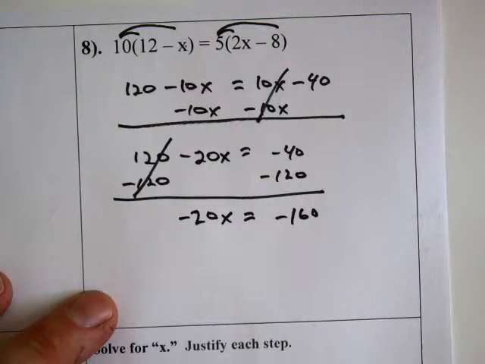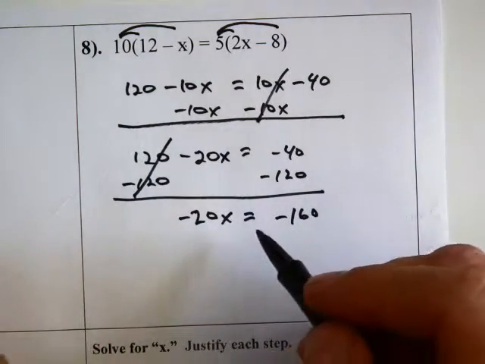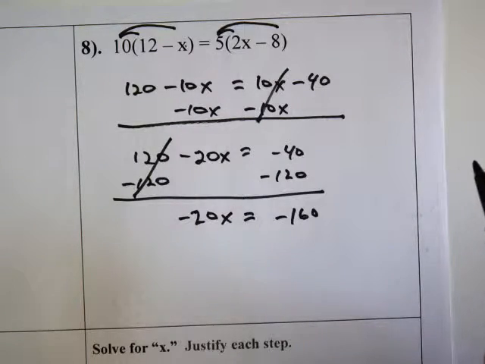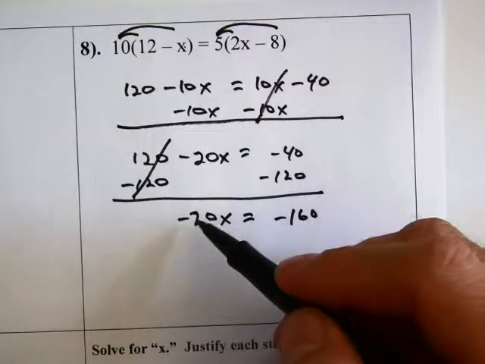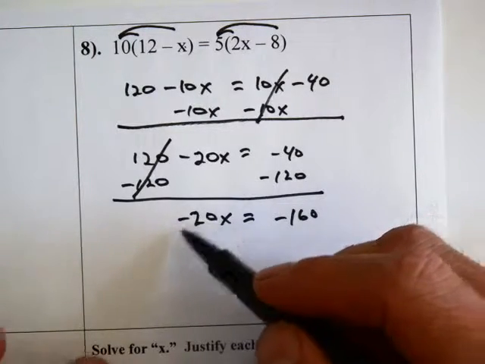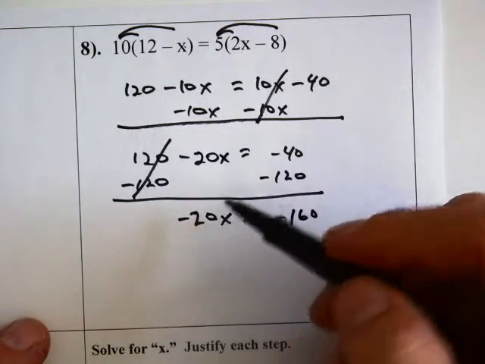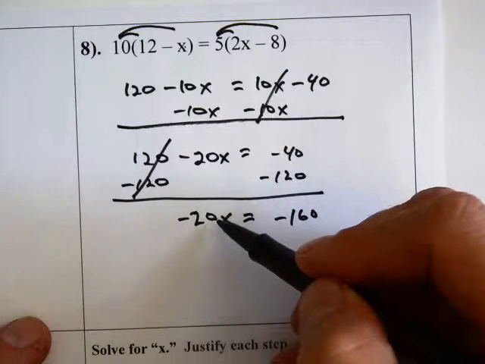chips. Now this is a good opportunity for me to discuss a common mistake, and I hope you don't do it. You see the negative 20x there. What a lot of students will do is they'll say, oh, that says minus 20x, and the opposite of subtracting 20 or minusing 20 is adding 20. What you're doing there is you're taking the opposite of the number, not the opposite of the operation. It cannot be emphasized enough. You have to do the inverse operation.